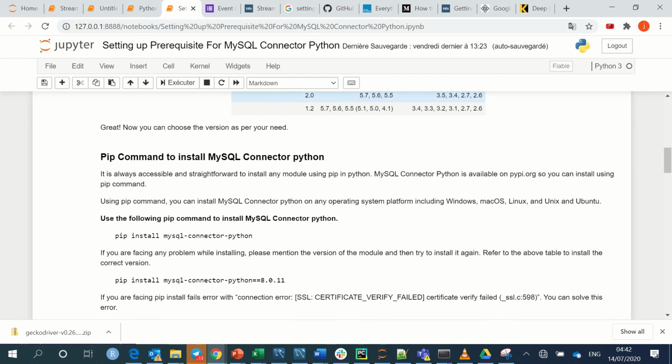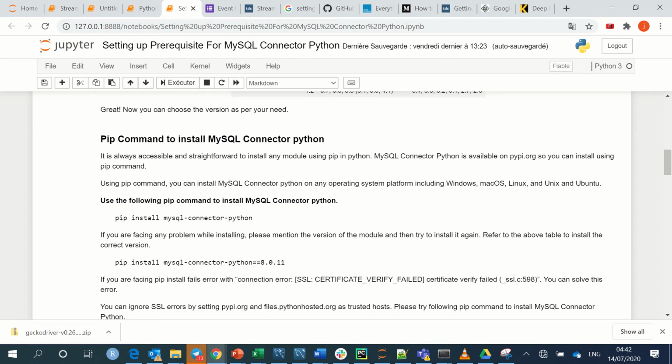Now, how to install the MySQL connector using the pip command. This is very easy. Using the pip command, you can install the MySQL connector for Python on any operating system platform, including Windows, Mac OS, Linux, Unix, and Ubuntu.